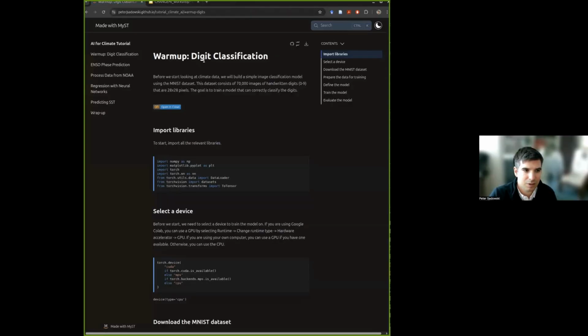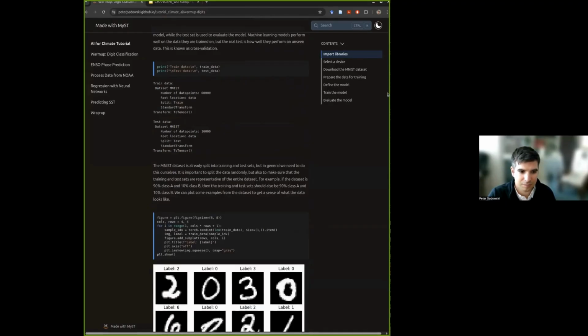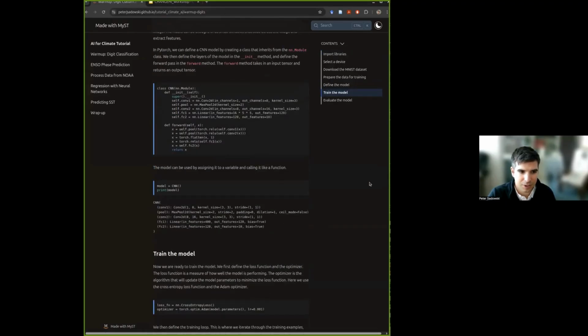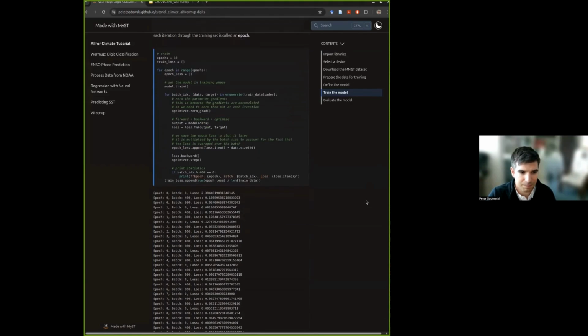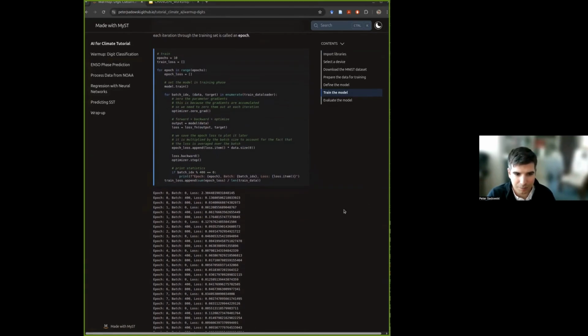Can I ask something on the training of the model as well? Yes, please. So I'm a bit confused with the epochs, because we have one training data set, and then we are running the model 10 times, basically, by splitting batches for each epoch. Why do we do this? Yeah, great question.